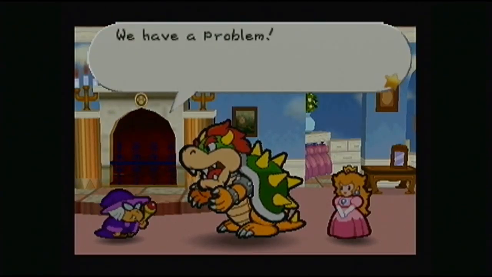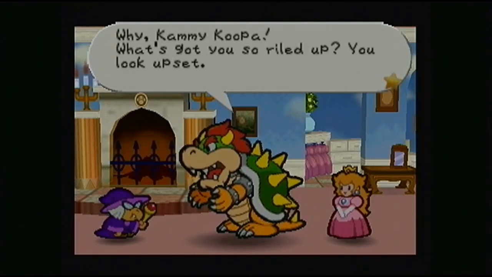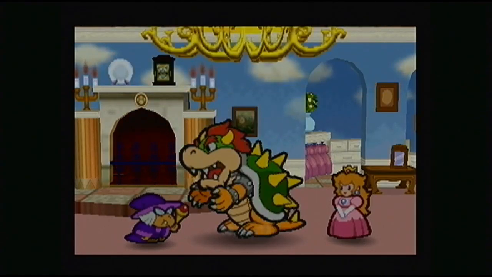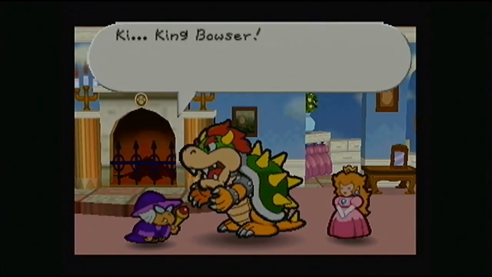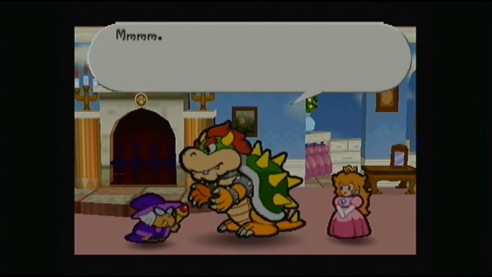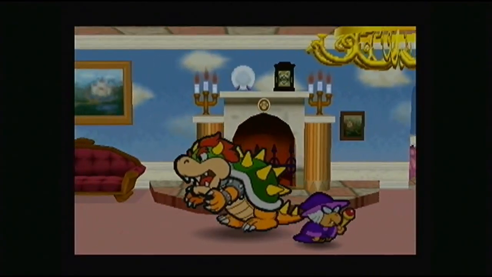We have a problem. Why, Kammy Koopa, what's got you all riled up? You look upset. What? The Star Spirit flew away from Tubba Blubba's castle? King Bowser, keep your voice down. Princess Peach will hear you. Yes, right. Tell me the details over there. Over there!